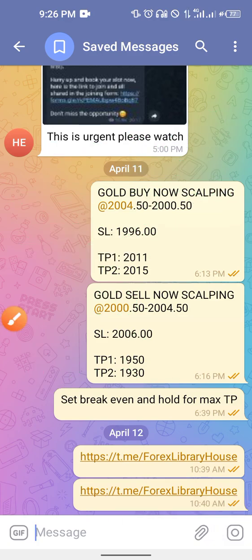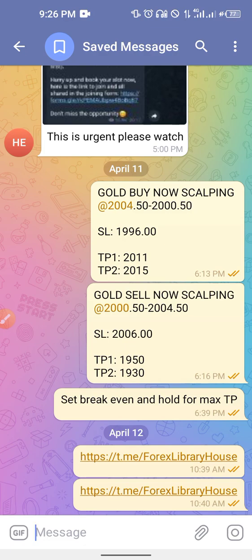The same principles apply here. Take profits 1 and 2. Set break even when you have closed your first take profits from your first signal. But in the case that the only one that triggered is the first one, and the rest did not trigger, and you're already in profit, also use break even.